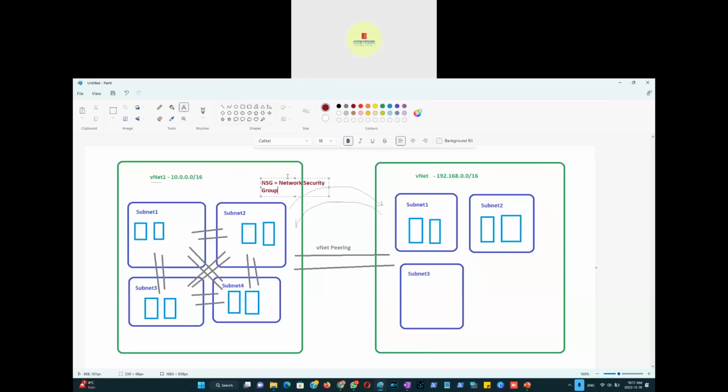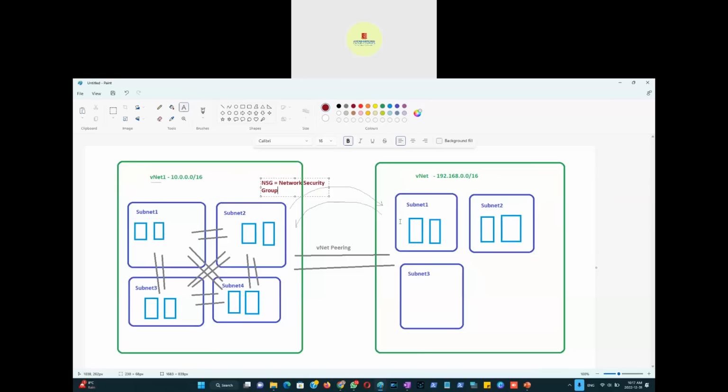So VNet peering. Naveed is asking, what is VNet peering? That's what I was explaining. Again, what is VNet peering? VNet peering is that you want to connect two VNets, and by default they are not connected. Suppose I create a third VNet, fourth VNet, fifth VNet, they have no connection between each other by default.